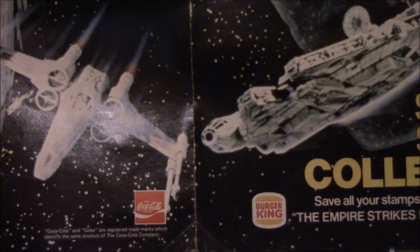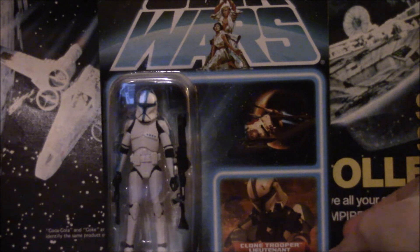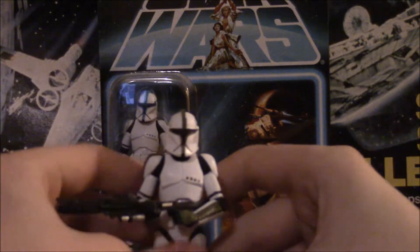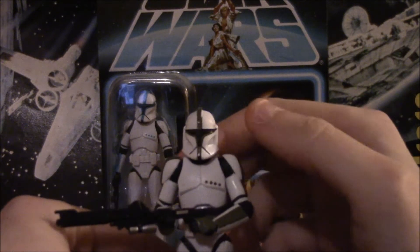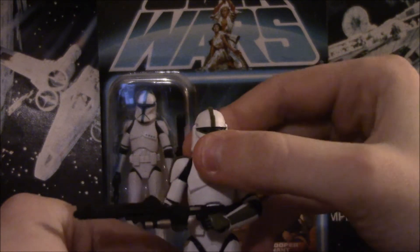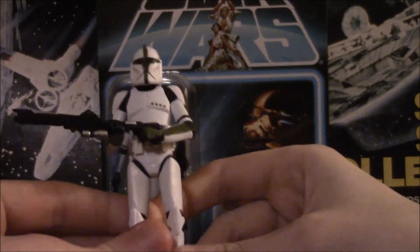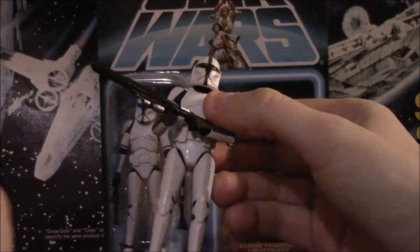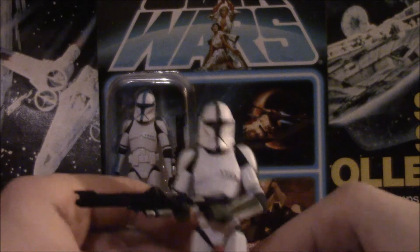Let's bring back the nice background here to calm down with a soothing blue color. I'm not calm yet. Anyway, let's talk about the sculpt in general. We'll leave Fordo out of this because he has accessories and we don't want to bring those up — they're evil. This is the Black Series one. I bought two of them because I like to army build, even though I'll never have as nice an army as the Action Figure Expert. This is a great figure — one of the best the Black Series has to offer.